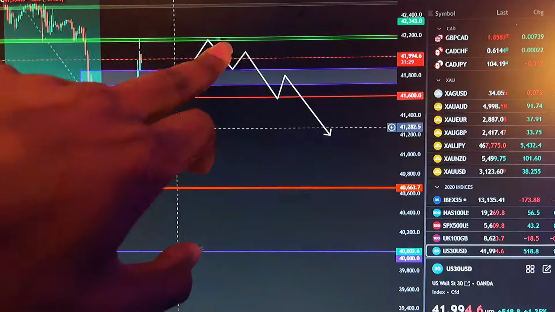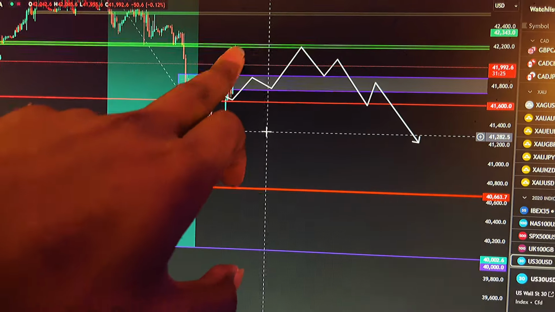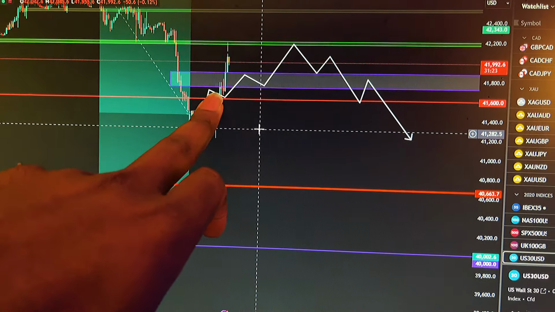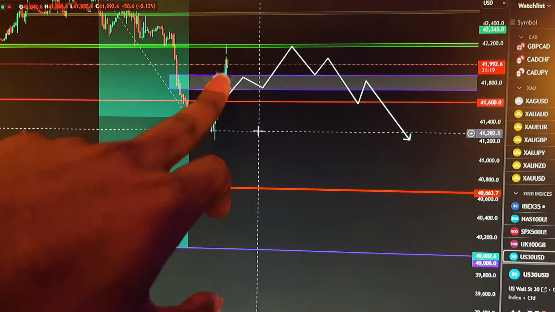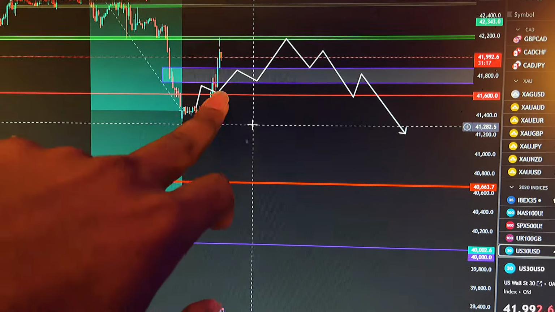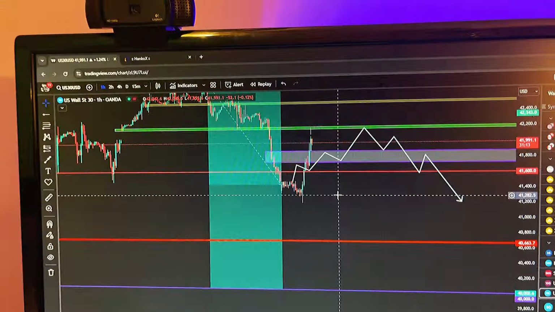And bro, that motherfucker actually made it back up there. I'm shook. I didn't know. I was thinking, okay, cool, we can get here. You know what I'm saying? That motherfucker got back right there. So either this is about to continue and give us a new low under here, or we're gonna come back down, give a higher low, then give a higher high. Either way, I'm gonna be there.